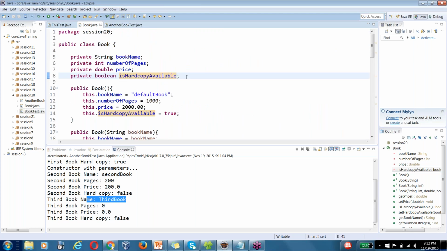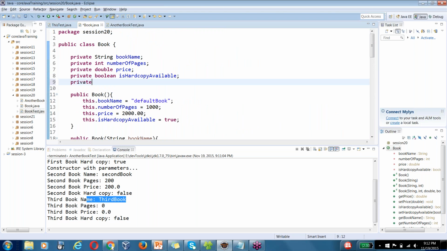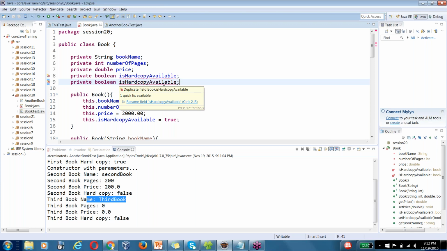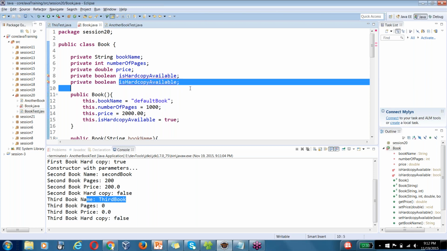If I try to do it, it shows error. Are you seeing what is happening here? We cannot define two identifiers having the same name.